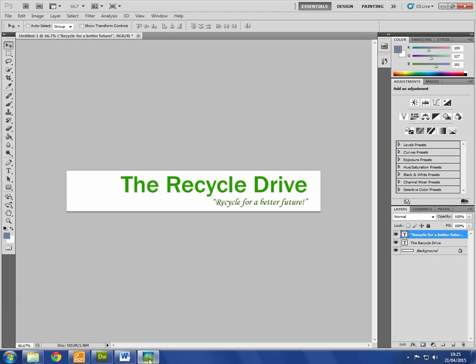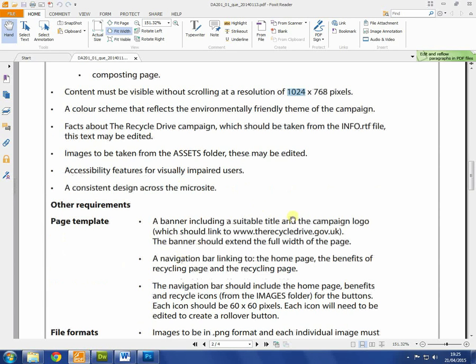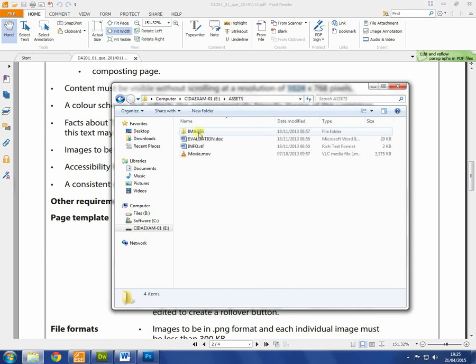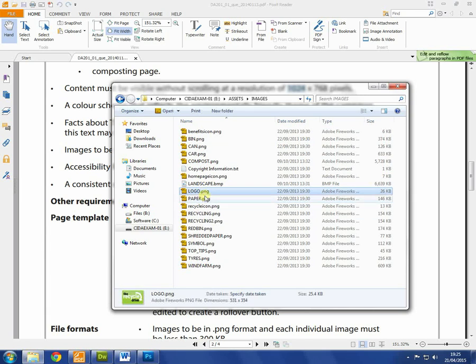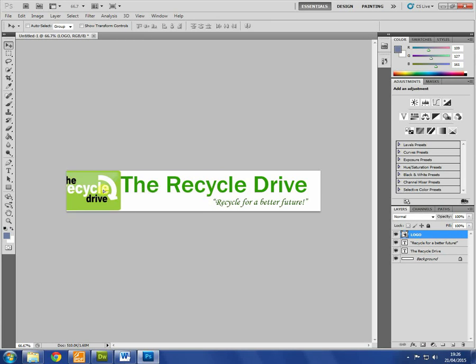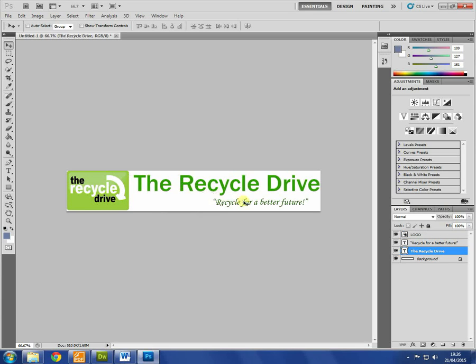So now my next step, as it says in the brief, is to add in the campaign logo. So I need to navigate to the assets folder and look for where that logo might be. So inside images, I can see it's always going to be logo.png or something similar. So I can just drag and drop it onto Photoshop, wait for Photoshop to open and place it on the page. Okay, so that was actually a really good fit. Oh, I can move it down. I can see that my text is a little bit too large. So I'm going to move my text over just to make sure that this fits. And I'm going to move my strap line.